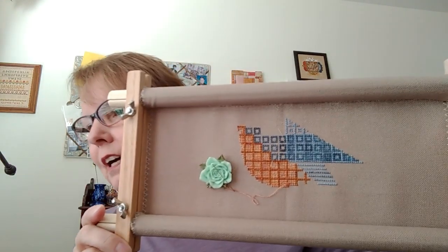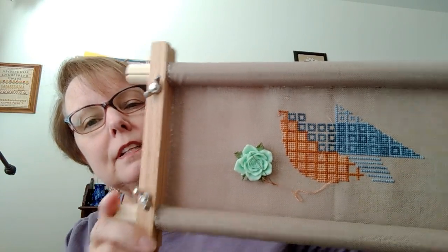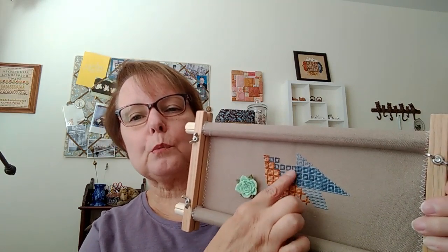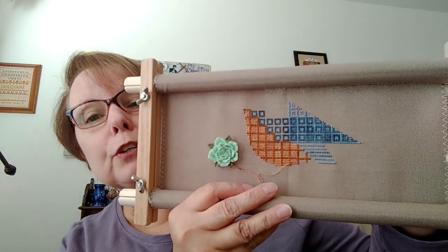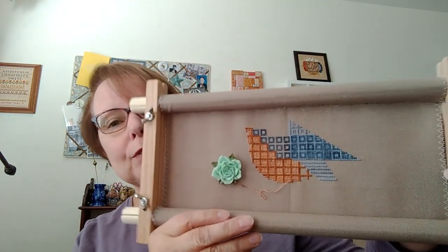Also Bluebird's Garden — which I just love — by Artful Offerings. I got more done; it's a pretty good portion of the bluebird. This one you have to really keep an eye on, especially in a frame, because the checks in here are so repetitive — it's hard to keep track. So I have a little piece of sewing thread sticking out as a marker for the center, so if I get lost I can always go back, find the center, and count. It's worked out really well.